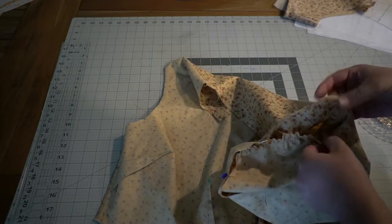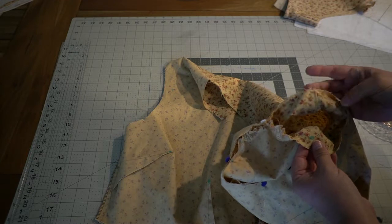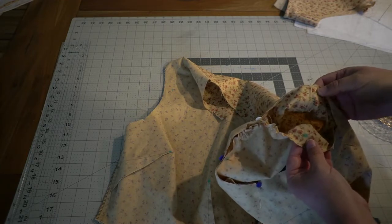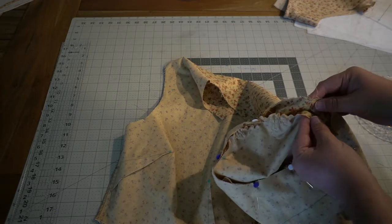There is no dot here. There's one here on the sleeve, but there's not one on the bodice. So they intend for you to line it up with the bottom of the yoke.